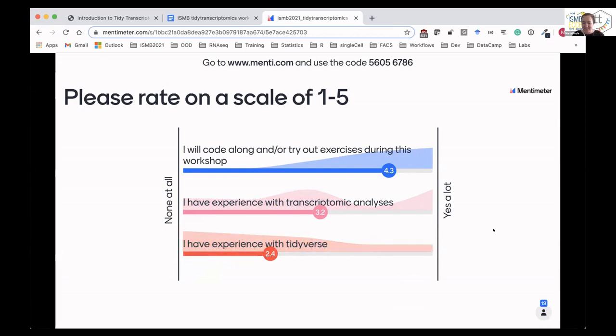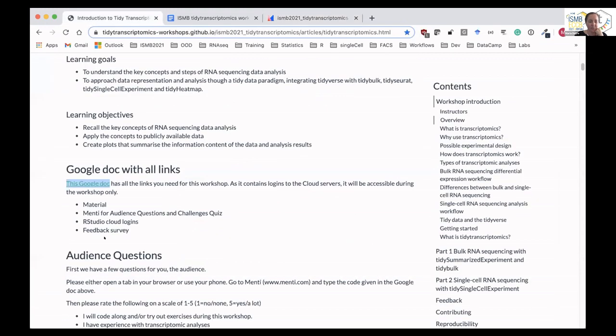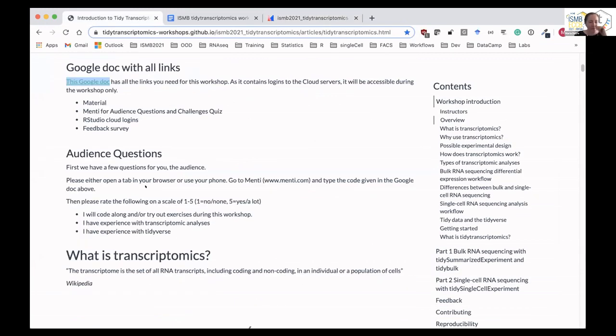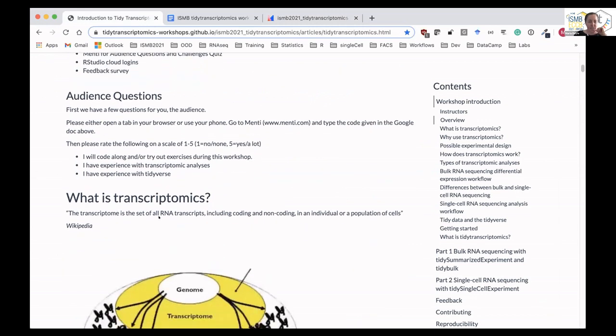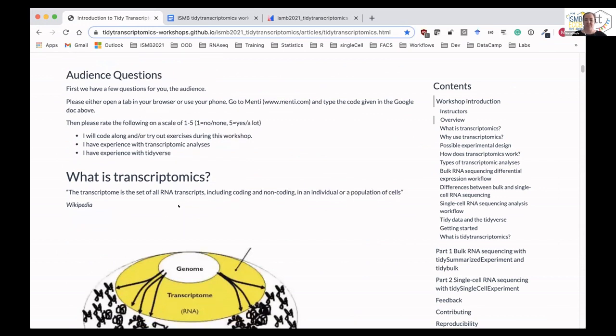Okay, well, that's 19 of you. So that's more than 20 now. Okay, great. Okay, so it's staying kind of the same. That's more than half. So that gives us an idea then. Okay, so a bit more explanation of tidyverse, and some, but not everybody is familiar with transcriptomics. That's okay. We'll give you a bit of a background on that then. Okay, cool. So that was these questions here, and this was asking you to rate these questions. Okay, so now we have a little bit of background before we get into trying any code.